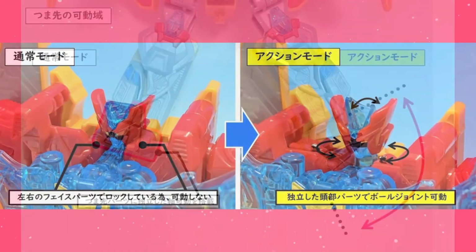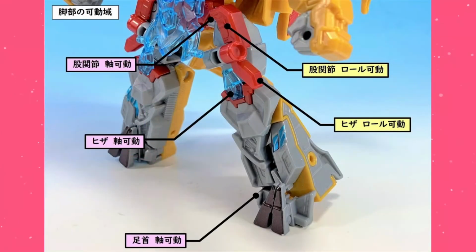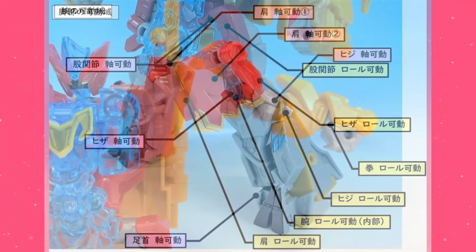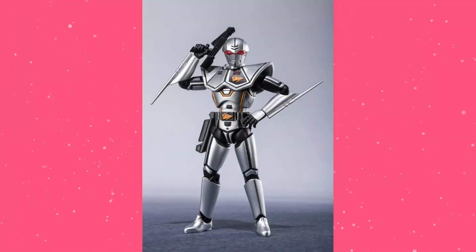Anyway, this is really neat, but also you can unclip the feet to get a little bit of an ankle rocker in there, so that's nice. I like that a lot. It gives you basically 5 points of articulation in the leg and 7 total points of articulation in the arm. You got a wrist swivel. I mean, it's just so much stuff here. So much to love. Minipla puts a lot of effort into making these.